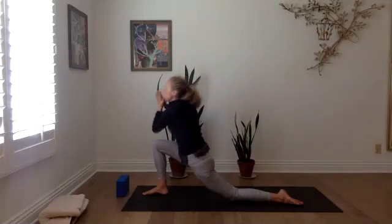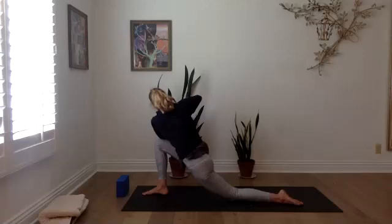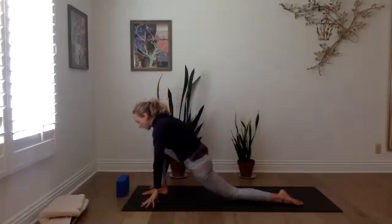Hands come together in front of your heart. Take your left elbow over your right knee and find a gentle twist here. Can you think of your right sitting bone for just a moment and hug it toward the midline of your body? So the front leg is engaging toward that midline. Turn your sternum up towards your thumbs. Take another breath. As you exhale, release your hands to the ground on either side of your front foot.